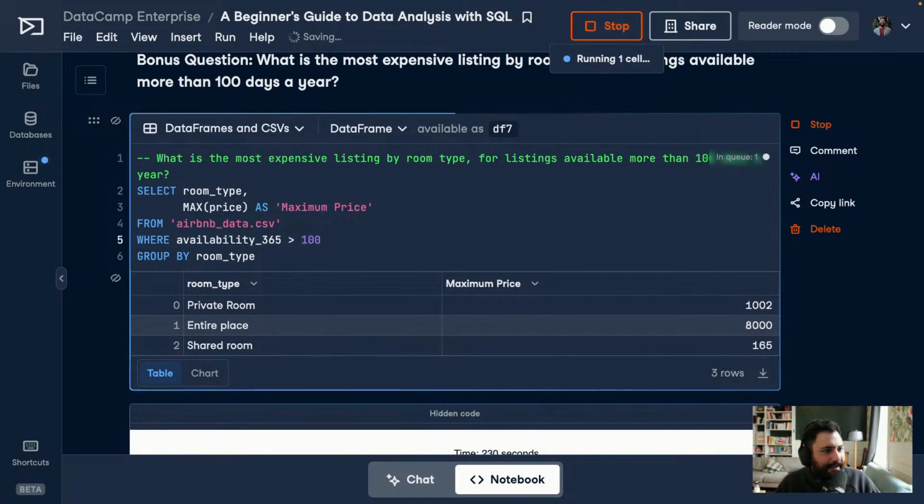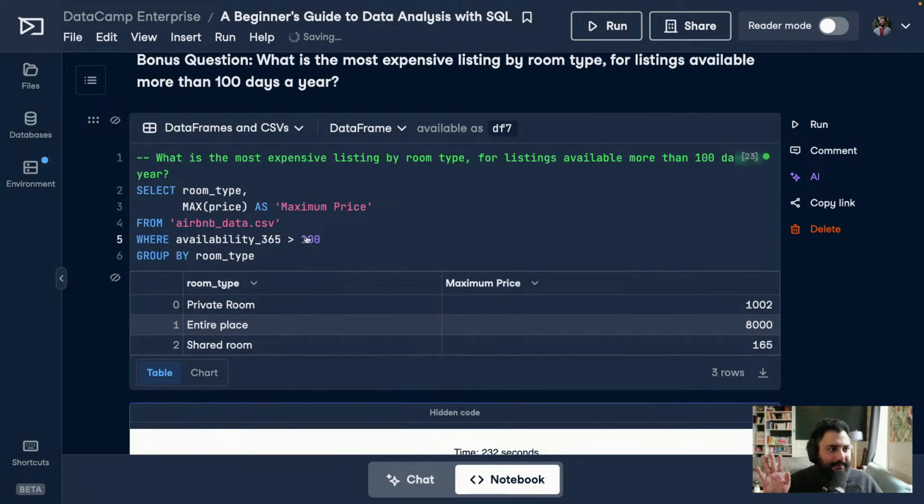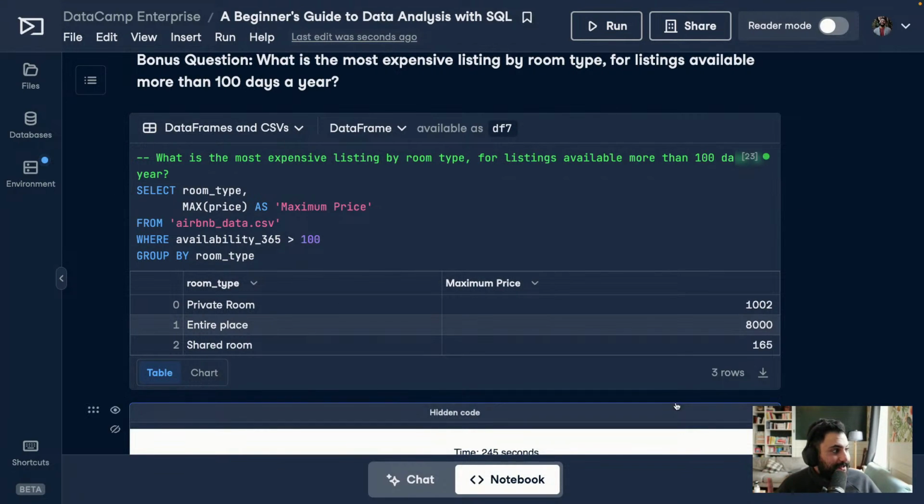Let me double check because I have it here. Oh yeah, that's my mistake. So where availability_365 is above 100, and the group by room type can be seen here. I made a mistake. So it is indeed, as Sarah Cronkist mentioned, 1,002 for private rooms. For shared room, 165, and an entire place, $8,000. That gets pretty expensive, I have to say.